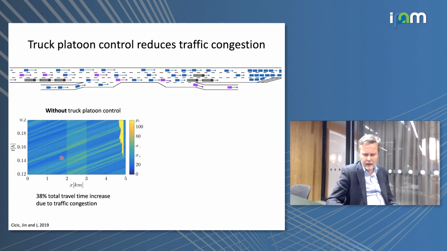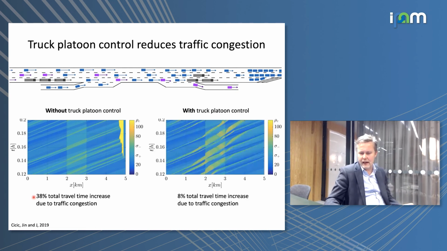In this case, if we just don't apply this type of mechanism that I described, then thanks to the traffic congestion that we have over to the right here, the total travel time of all the vehicles traveling through this 5 kilometer region has a 38% increase due to this congested area. If we now apply that strategy that I just showed you, with a number of platoons that we are integrating here, and you see basically how they are acting, then by doing this slow down in this systematic way, the total travel time increase is down to 8% for all the vehicles, and there is no heavy area of congestion later on.